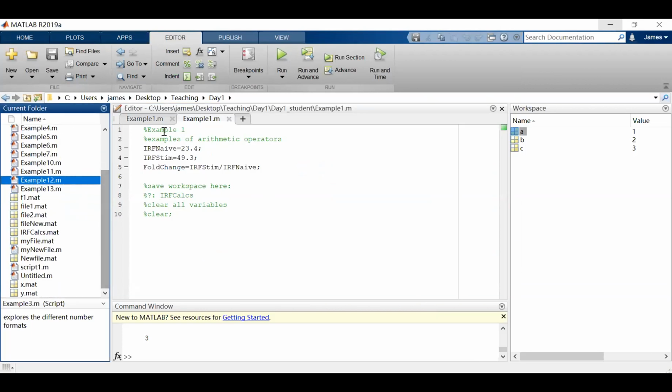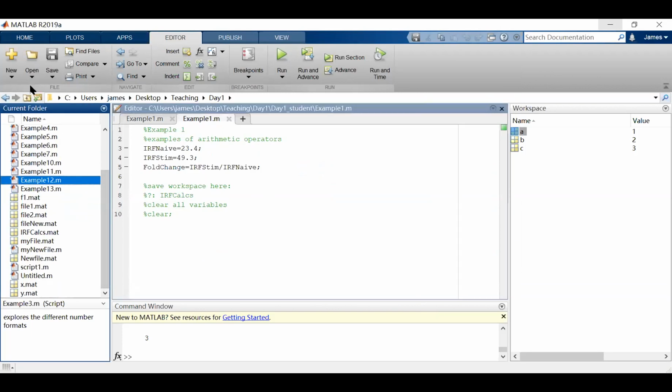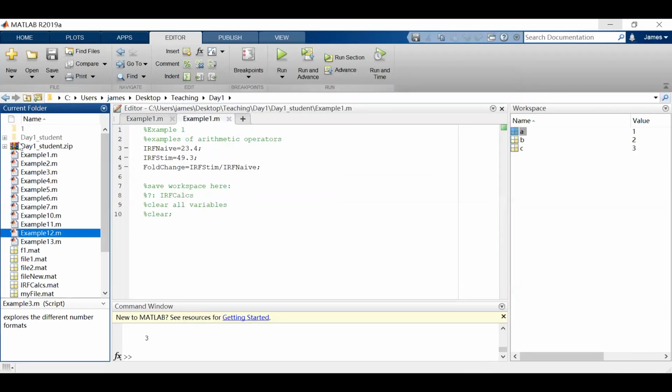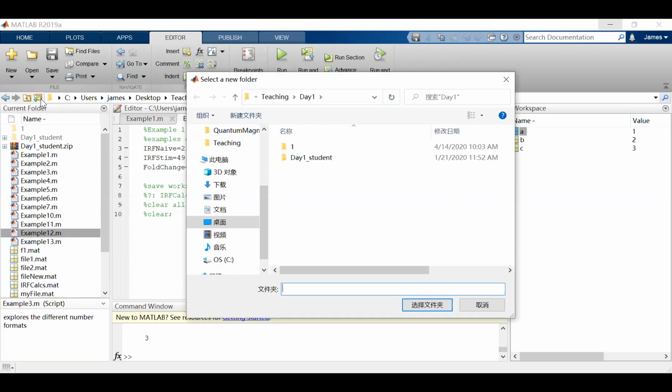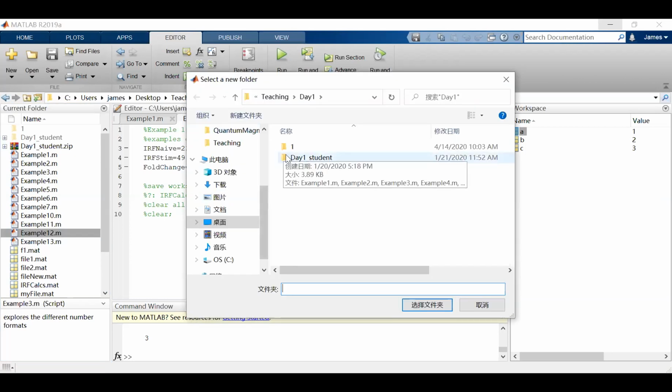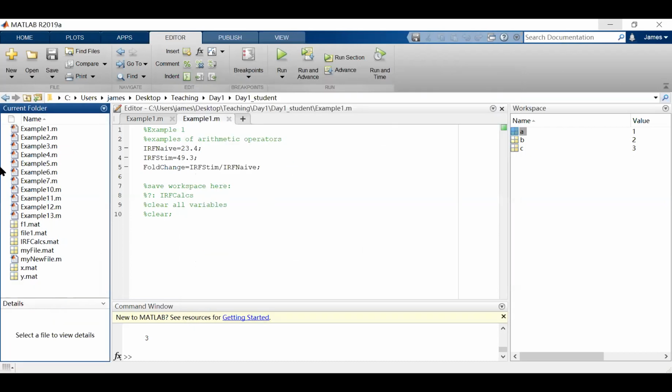Oh, yeah, sorry, I should do this way. When you open the file, it just opens the file, so it does not get into the current folder. What you need to do is to click this one, select a new folder, this small button here. You get into the folder, you select the folder, and then it will jump into that folder. Does it make sense?